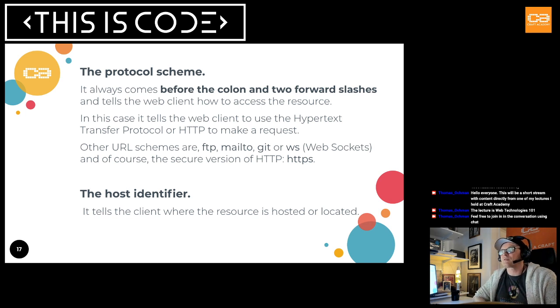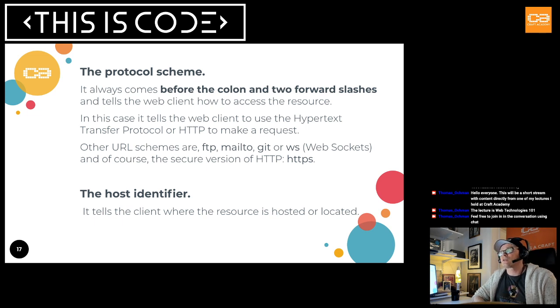It could be another piece of software, actually. And in this case of this URL that we were looking at, the web client was using the Hypertext Transfer Protocol, or HTTPS, or HTTP, to make a request. But there are other URL schemas, and some of them might be familiar to you, some don't. FTP is one. Mailto, which is used to send off emails, is another one.